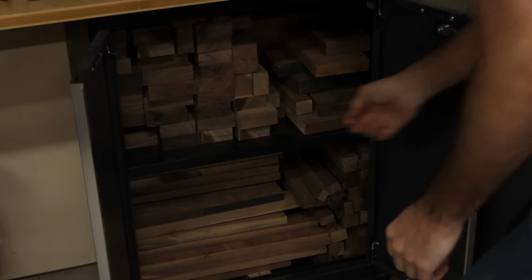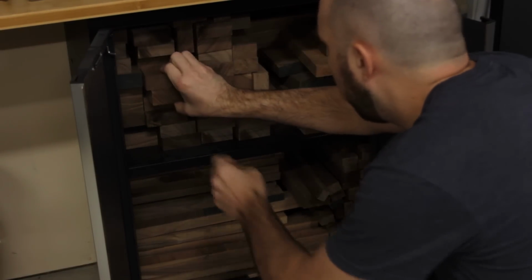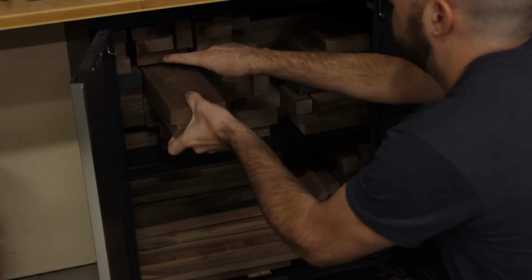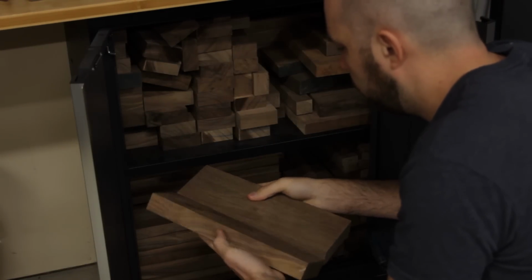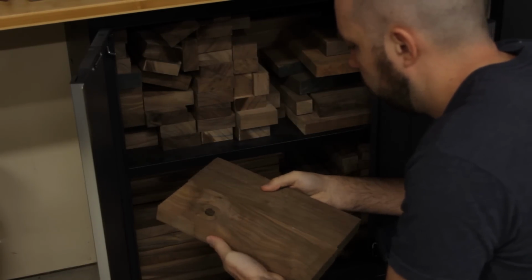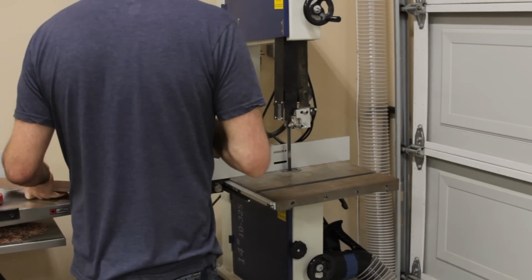With the design complete, it's time to prepare the workpiece. I start by looking through my scrap pile of walnut for two 1-foot long sections that are at least 4 inches wide by 1.5 inches thick, as I will be resawing these down to create a 1-foot by 1-foot panel. Up next, I take these pieces to the bandsaw to resaw them both.